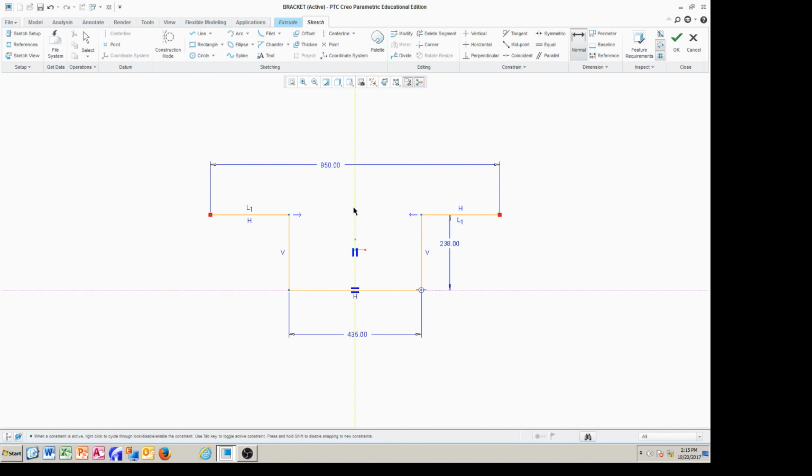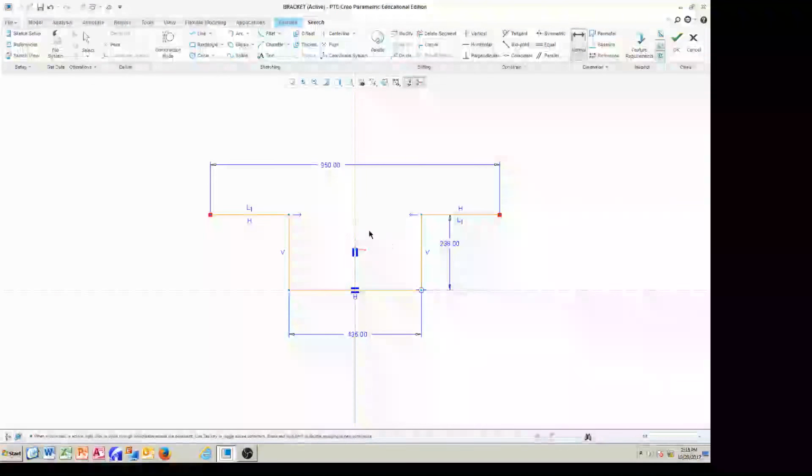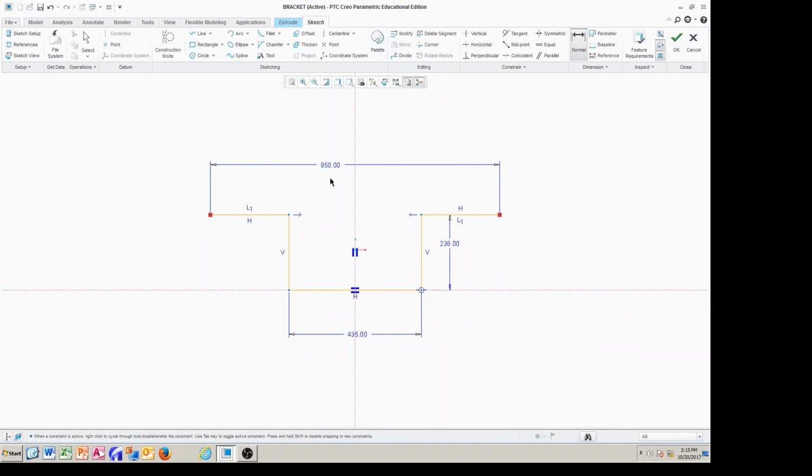And as you create the sketch, my advice to you is to look for the weak dimension. If there is a weak dimension, there's something wrong with your sketch. So you have to really pay attention to make sure that your sketch is fully defined. In SolidWorks we call it a fully defined sketch, or in Creo Parametric we call it a strong dimension. See that if you hover over the numbers, it tells you that's a strong dimension. Okay, so there we go.